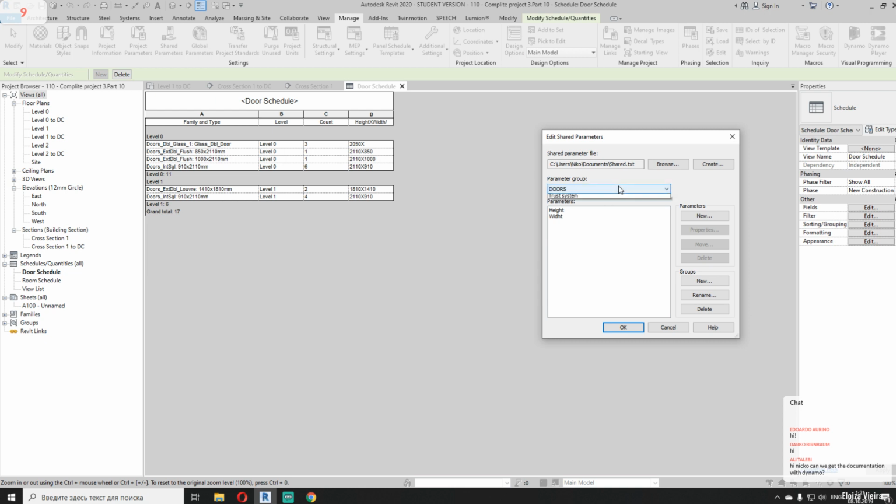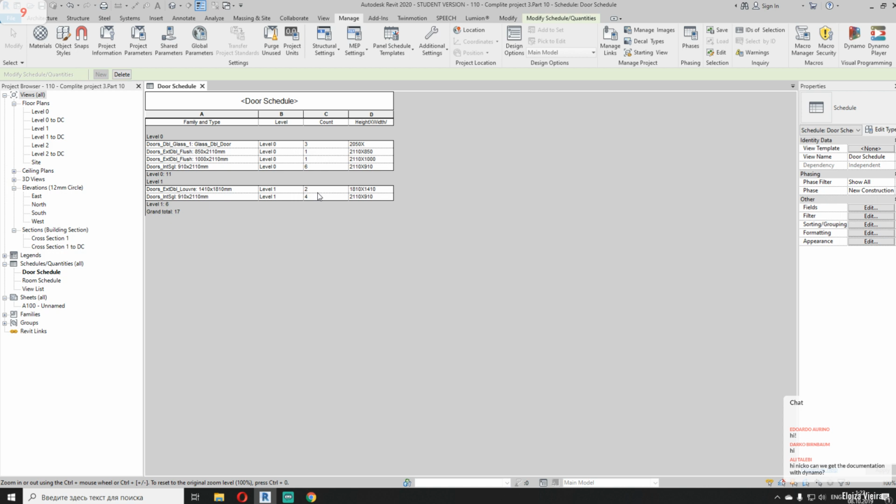As you can see, I have the shared parameter for my truss system. I now have my shared parameter for the doors. Later on I will do it for the walls, for example, windows, and after that for some special elements, and we will just keep it going on. So this is like that.